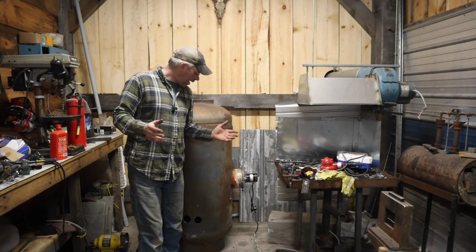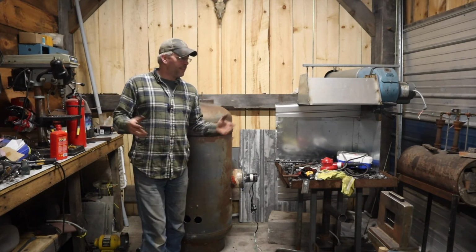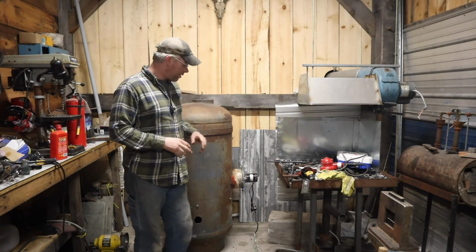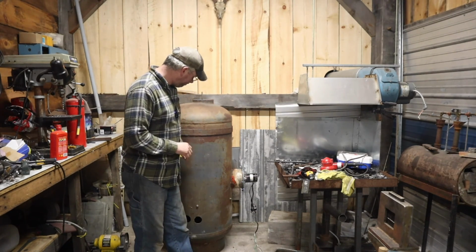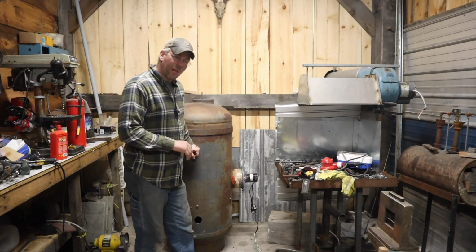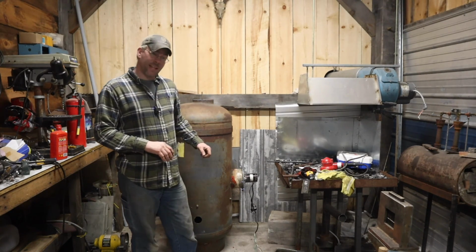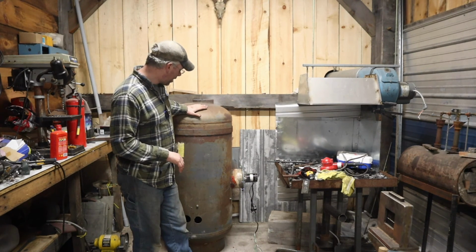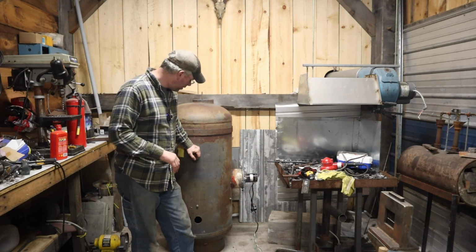I mean, I've never built one before. I've watched, like everybody else out there, I saw it on YouTube and I just had to do it. You know what I mean? But we're going to keep plugging on it until it's done, but I'm going to get the hell out of this room. It is a little too smoky in here for me. But yeah, that's still nice and hot. That's pretty cool.